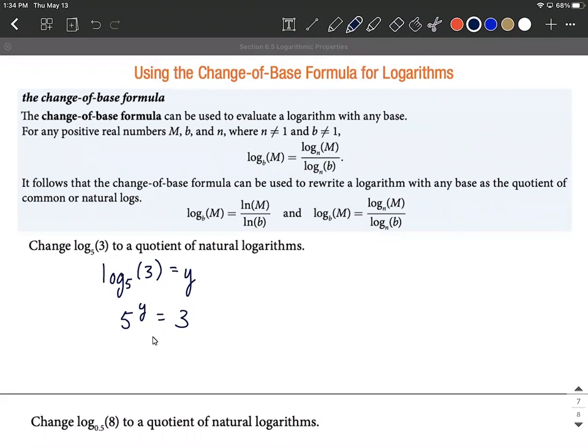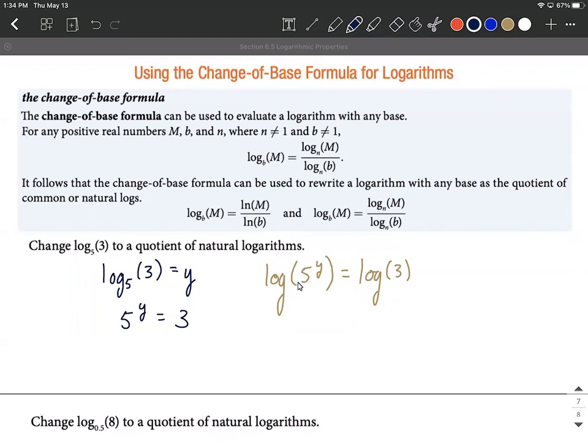So instead, we can apply a logarithm of our choosing to both sides. What I mean by that is I'm going to plug both sides into a logarithmic function. I'm going to choose the common log. So I'm going to take the common log of 5 raised to the y power equals the common log of 3. And because logarithmic functions are one-to-one, that's what allows us to apply this to both sides and this still remains equal. Now that we have a logarithm involved, we're allowed to use the properties of logarithmic functions.